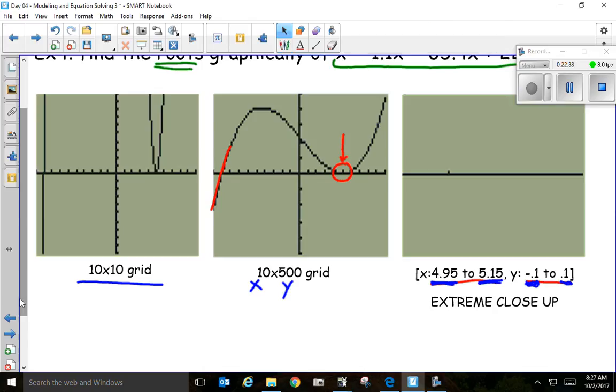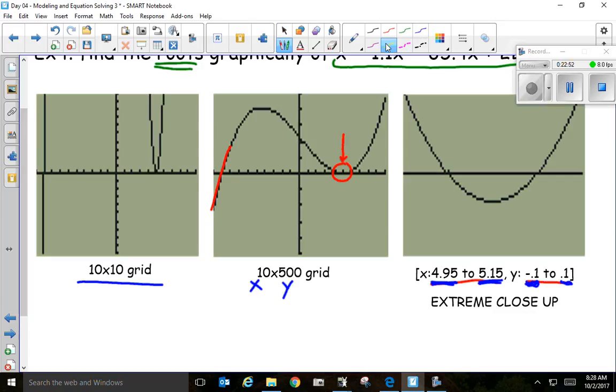That is an extreme close-up, but what do you notice? How many times does it touch the x-axis? Yeah, it actually touches it twice. It doesn't look like it here. It looks like it touches twice altogether, but it really touches 3 times. How come? Because this touches once here, and when we zoomed in, it actually comes down, then back up. It touches twice here, not once. So there are 3 answers, not 2.